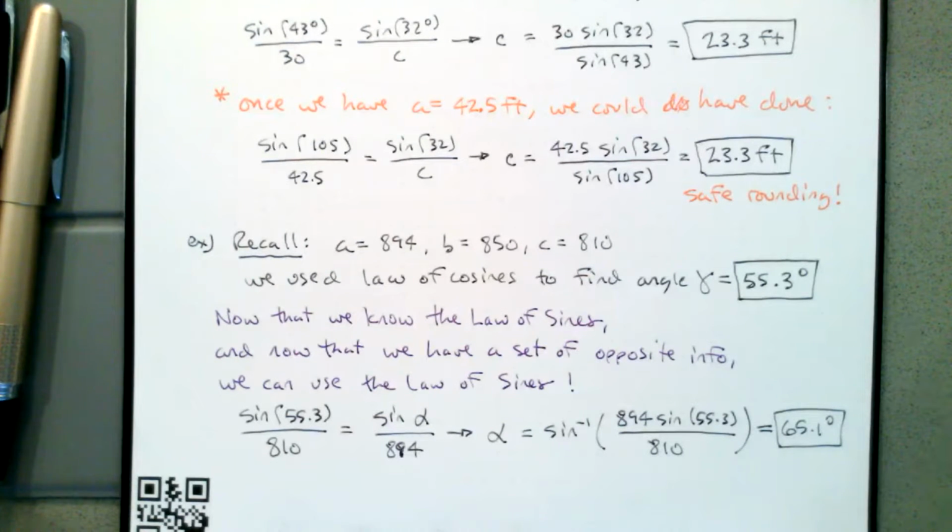Since we're armed with calculators, there's not much difference between using the law of cosines and the law of sines. Once we know what to type, there's not that much to be gained by using the law of sines versus the law of cosines. So once you have an abundance of information, the best law to use is the one that you can and the one that you think of.